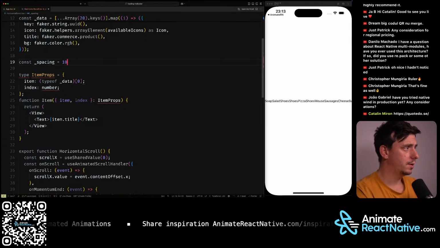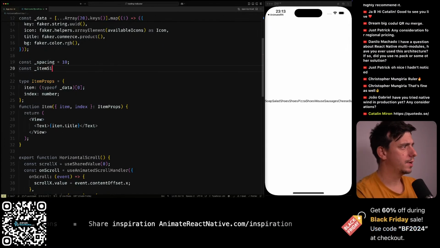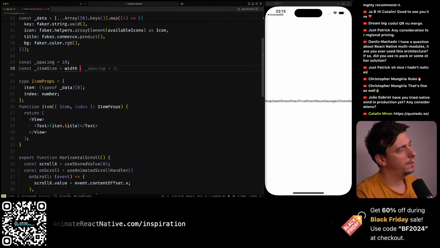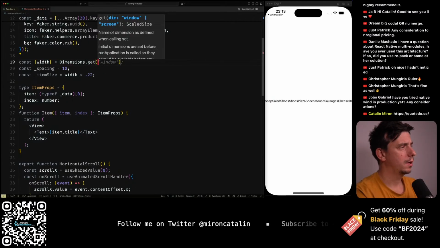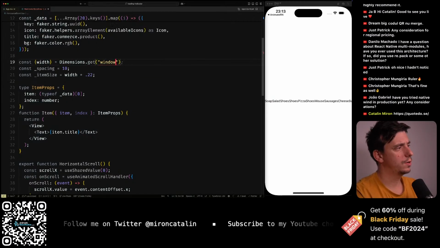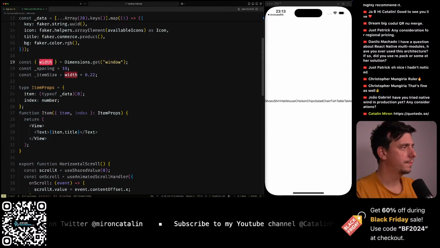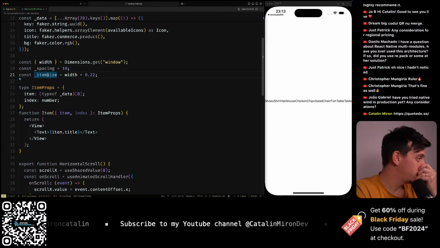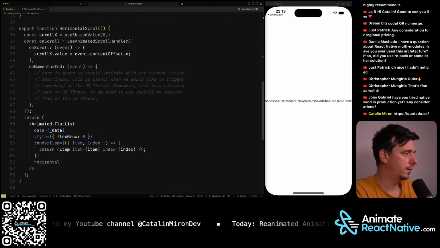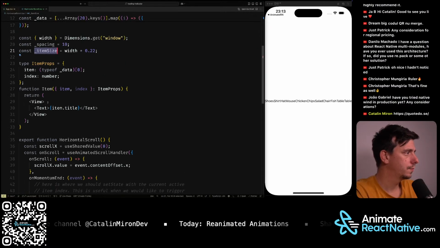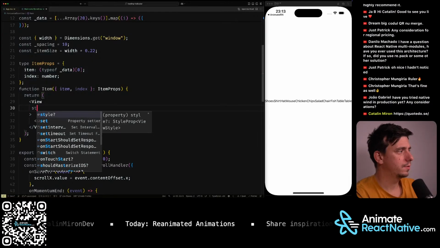Let's say it's 10, and item size is going to be width. How much? Maybe 22% of the screen, and let's get the width equal to Dimensions.get window actually. Okay, so this is 22%, and the item is going to have this as a style.